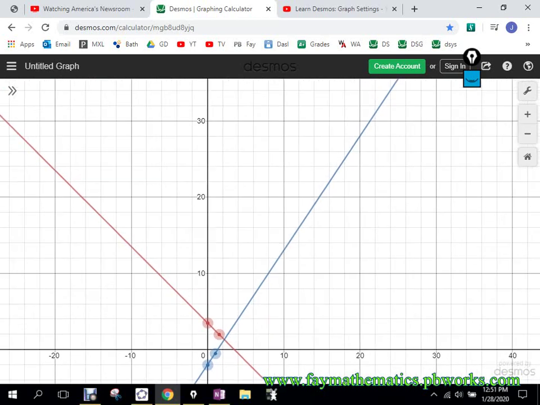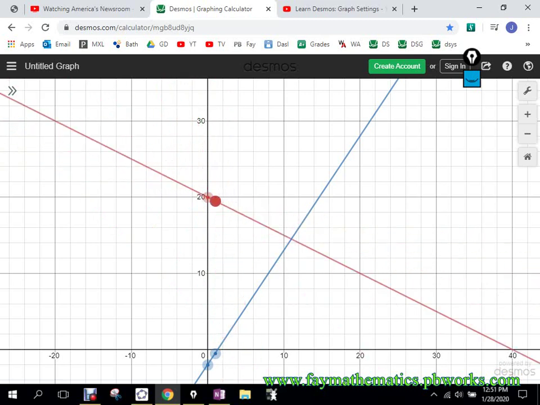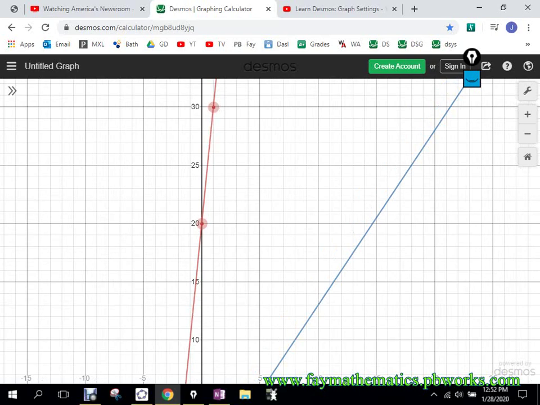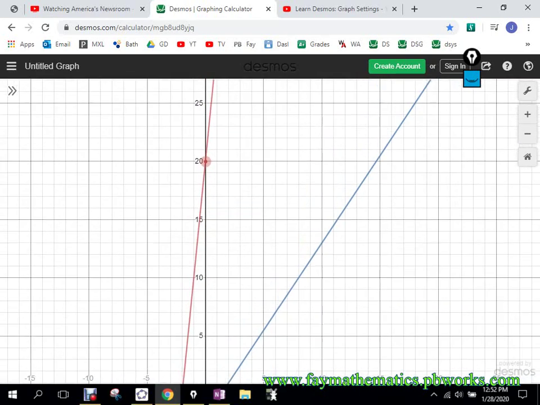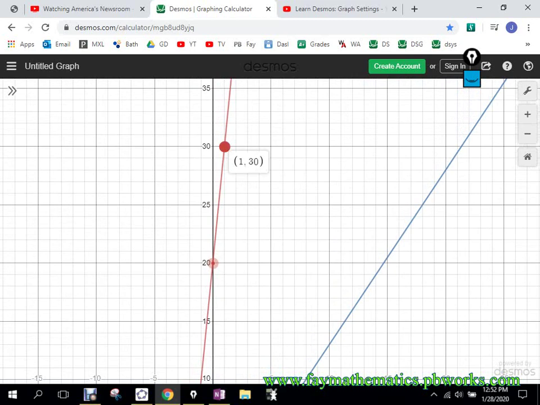Now I need to zoom out because when we look at our first graph, the first line, we had a y value, a y-intercept of 20, right? So I'm going to grab one of these red points. I'm just going to plot it on 20. Then I'm going to grab the other red point, and from 20, I'm going to apply my slope, right? So my slope was a rise of 10 and a run of 1, right? Does that make sense? So when I look at a run of 1, the way I've got zoomed in here, I should be putting that second point at 1,30.